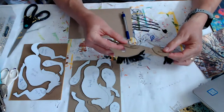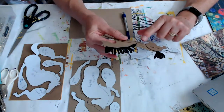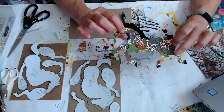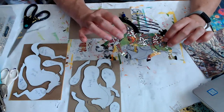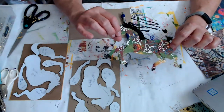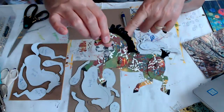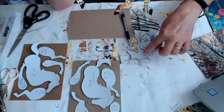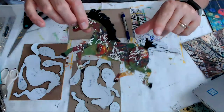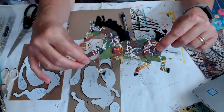This was my first pony that I did on the 18th, the day I saw her ponies. I named this one Autumn because I did it out of a piece of paper that I had done a background on. I did not include the mane that comes on them. I cut that away, and the tail. And this is just trim from my stash. But I think he turned out pretty cute.